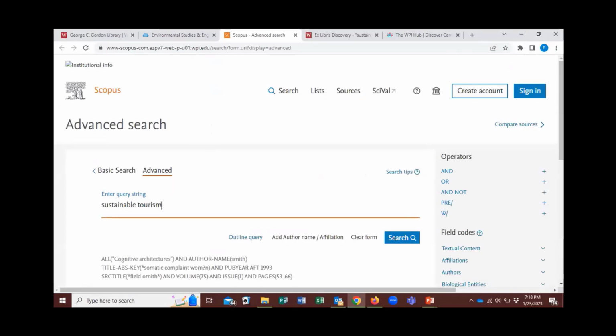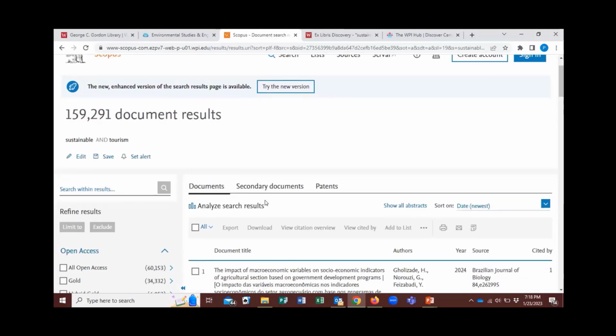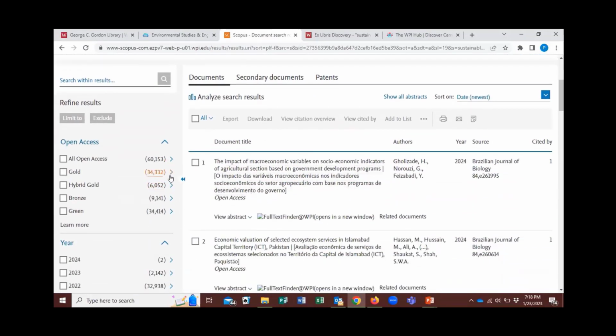So I have the term sustainable tourism. Here's our results list. You know, they all look the same. They're usually all organized the same. We just get them from different vendors, so they have a different finish to them.